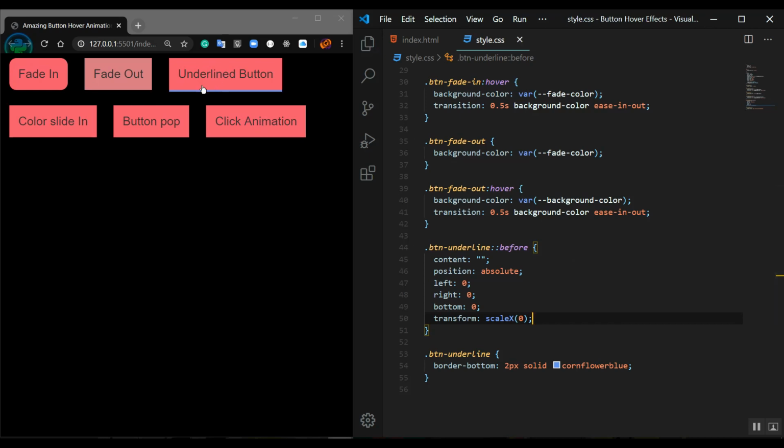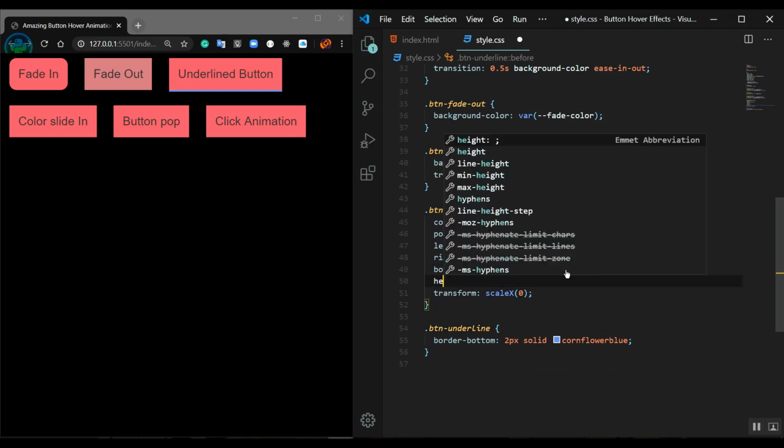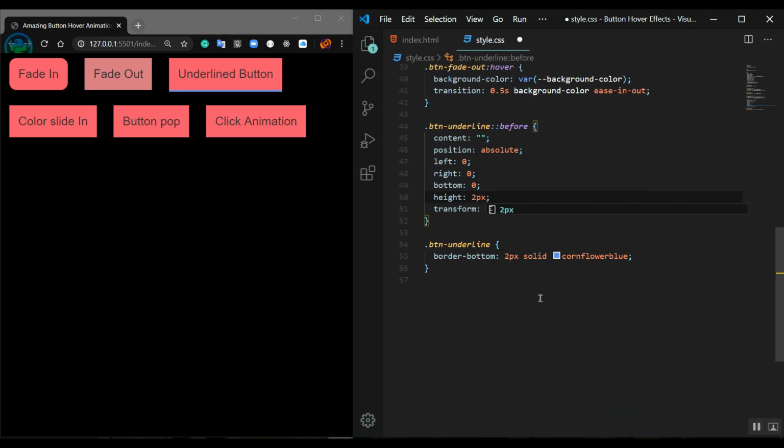Let's see. Okay, so that's how it's supposed to look, or maybe I have to edit this part. So let's think. So yep, I have to put a height of 2 pixels if that's what I did with this thingy here, and I won't have to do that again. Let me try to remove it. Select, select. Fine, let me just manually select it like that. Okay, that, and then background color is given. And the transform is done.